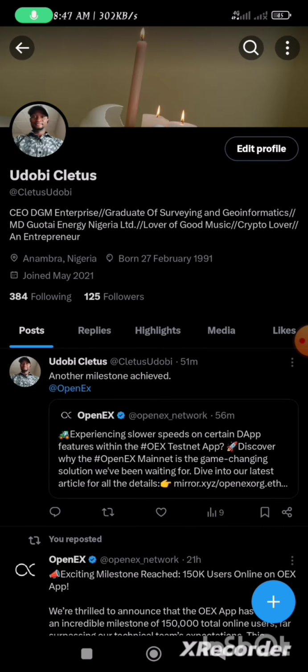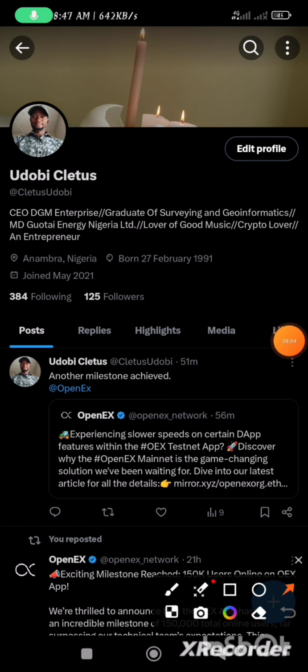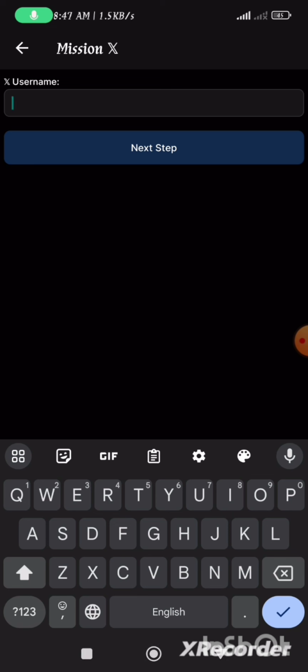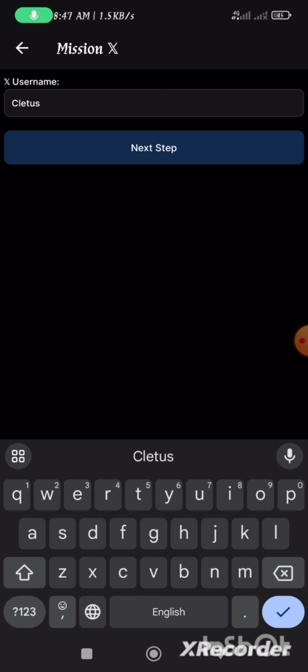You just click on the profile, and here you see your username. So that is mine, Cletus Udobi. That is what I'm going to add in the space provided. So I'm going to type it just like this, then I'll click on the next step.